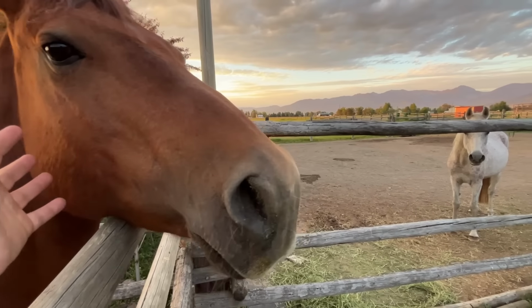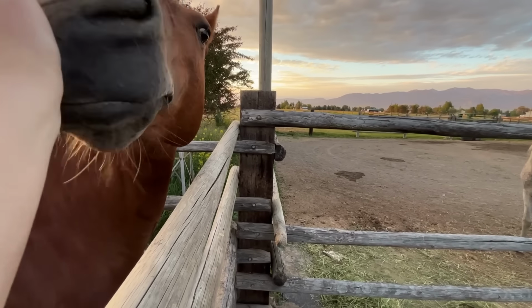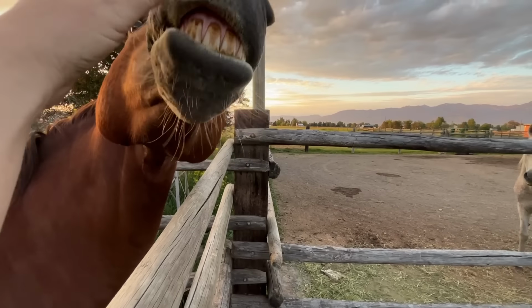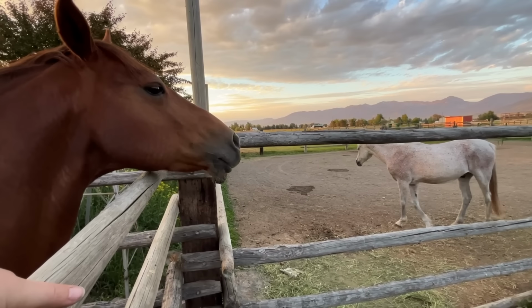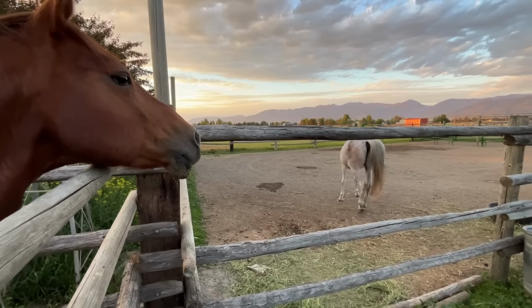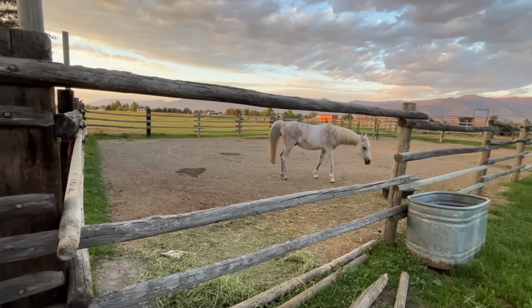Studman is also not started under saddle. He's probably the least broke of the horses I'm going to start this year. I did saddle him once when I very first got him, and it is pretty obvious that he had never had anything done with him besides maybe some really bad groundwork. So I'll be excited to see how he improves when I finally get going on him.